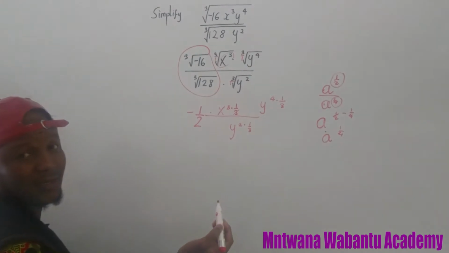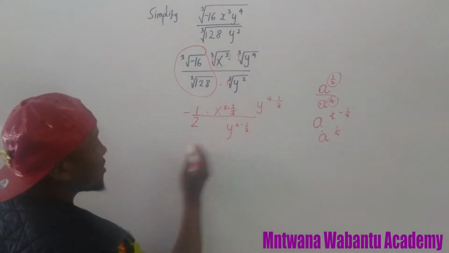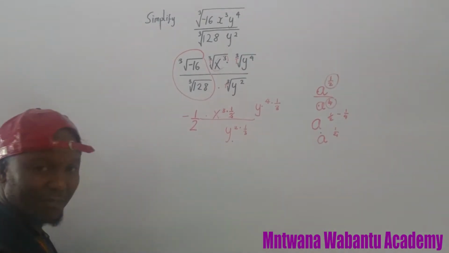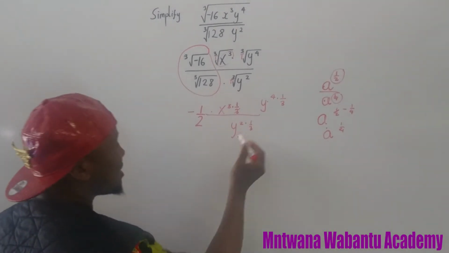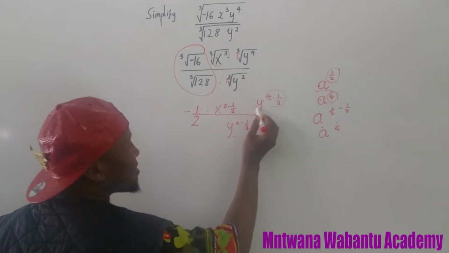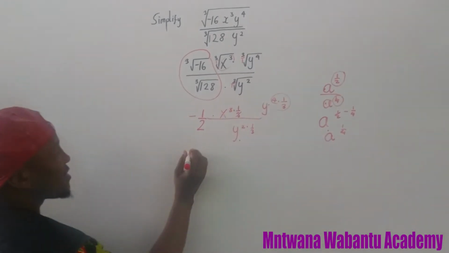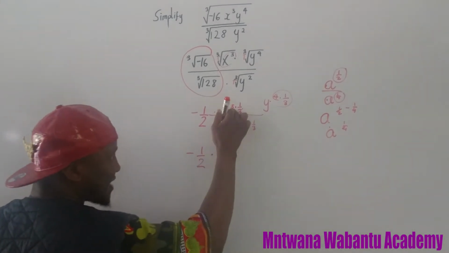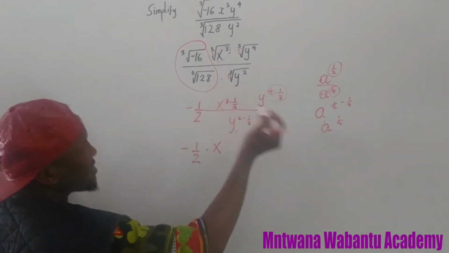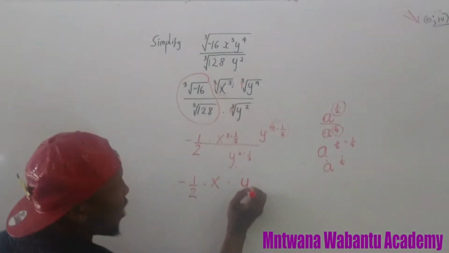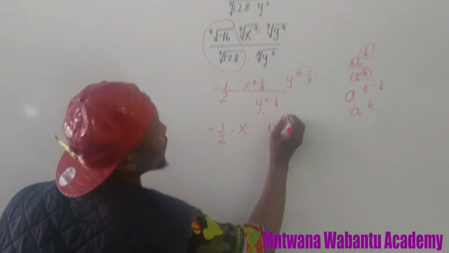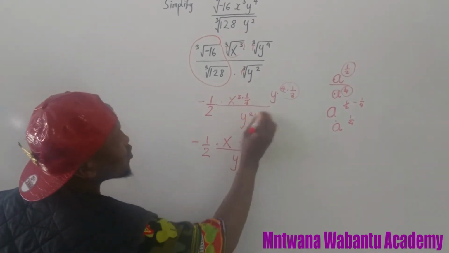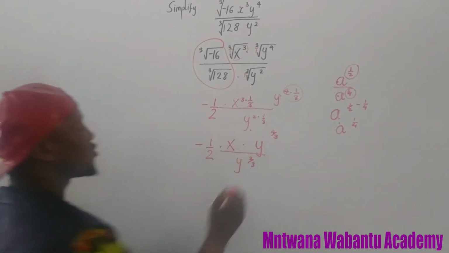So 3 and 3 cancel. So we let you add. Now you come here, you see the top and the bottom are the same thing. The bases are the same. Okay, let's simplify this. It's going to be negative 1 over 2, and then multiply by x, just x alone, because this is power 1, which is x. Multiply that times y, 4 over 3, and the denominator is going to be y, 2 times, which is 2 over 3. So what happened now?